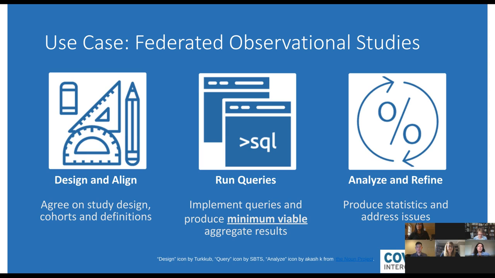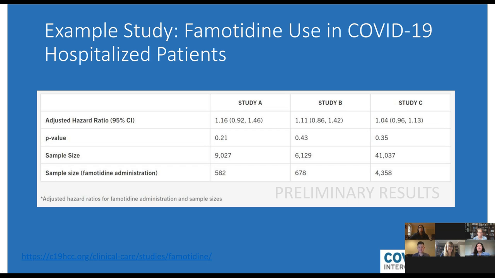So we really started very, very simply. We continue to improve and create more and more sophisticated methods, both in terms of more complex study designs, as well as more sophisticated definitions for cohorts, as well as more complex statistical analyses. And what we've seen is that the partners really value this back and forth and this successive improvement in the process, as they were taking the learnings back and catching different things they needed to address on their own systems. And that continues to be incredible work that we're facilitating.